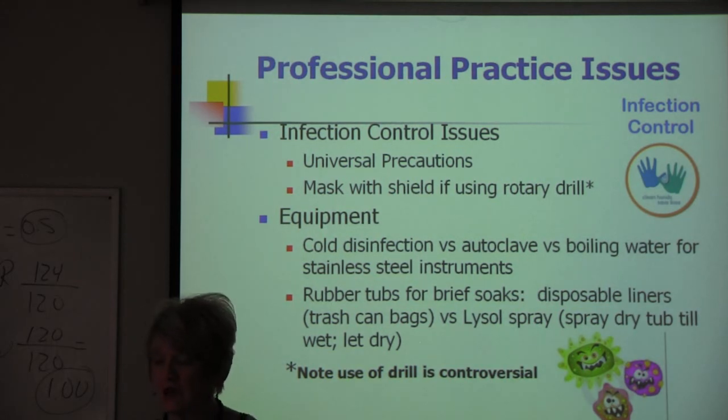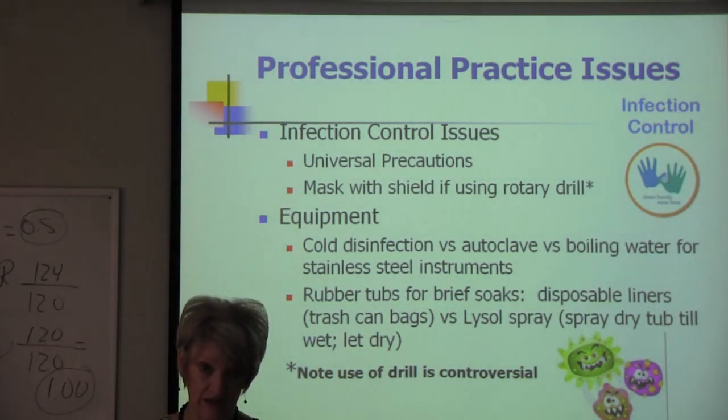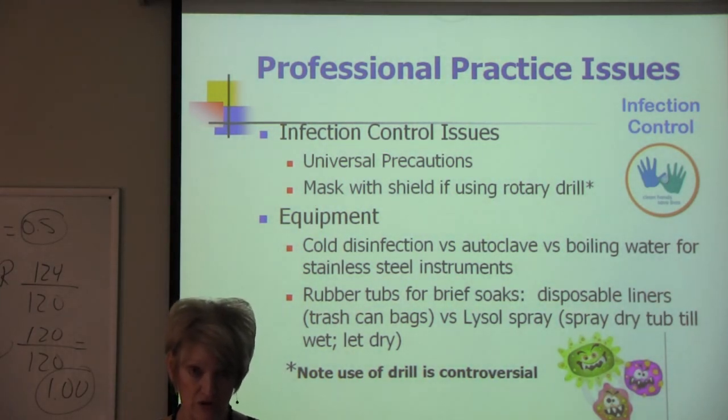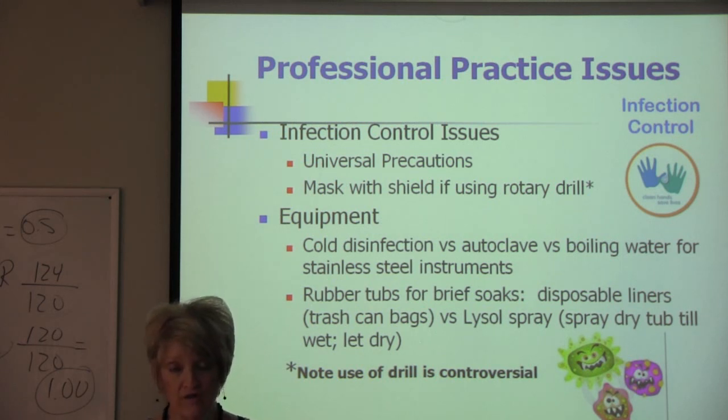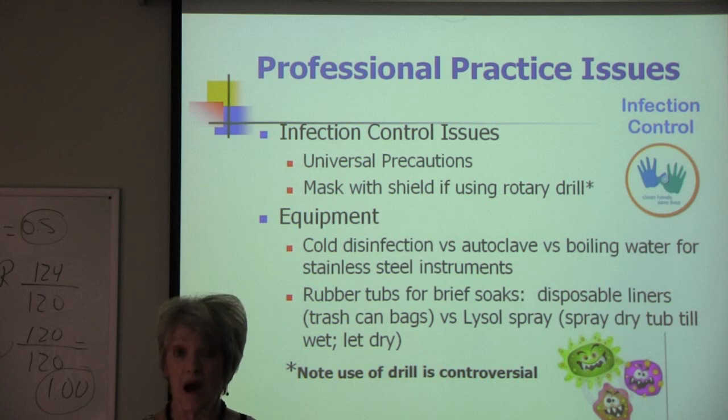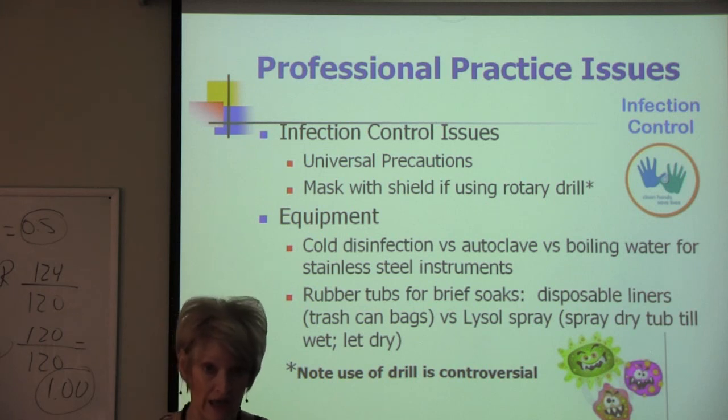So universal precautions. If you use a rotary drill, like a handheld drill to thin very thick nails, you of course have to have a mask and shield whenever you're using the rotary drill. There are little vacuum devices that you can use in conjunction with the rotary drill to reduce the amount of aerosolized dust. I have not seen any studies that address their efficacy. How effective are they? I don't know, but I do know that those are out there. Bottom line, we want you to know that at this point, the use of a handheld drill to thin those very thick nails is controversial.